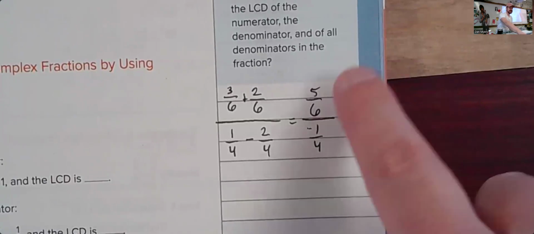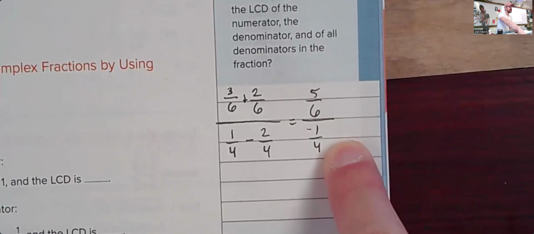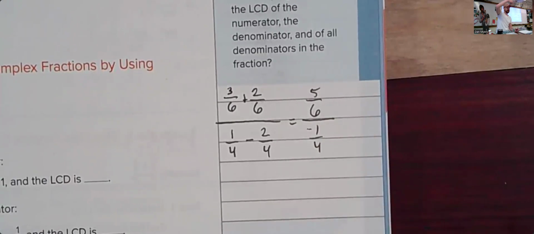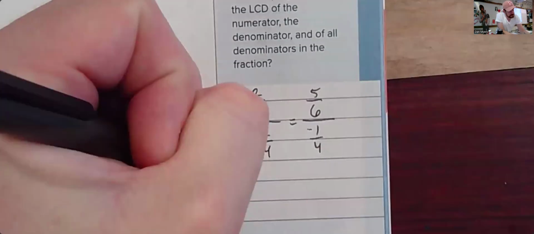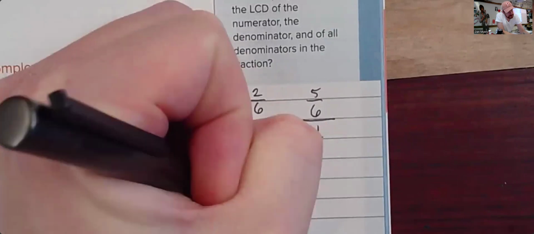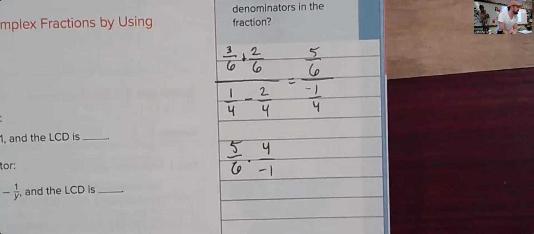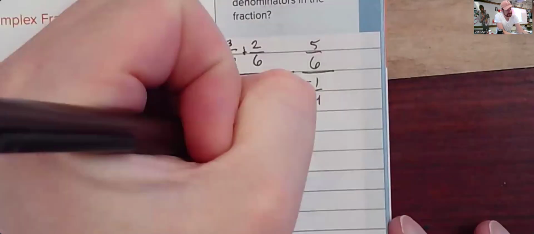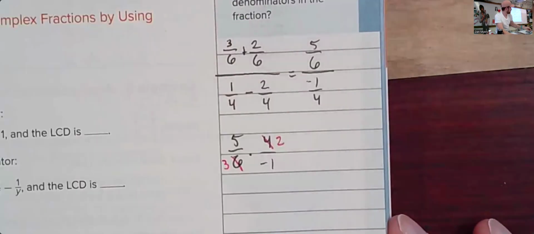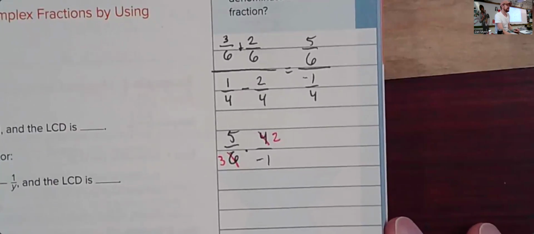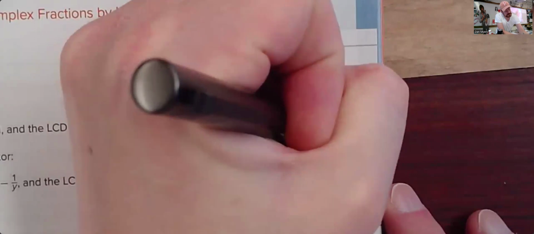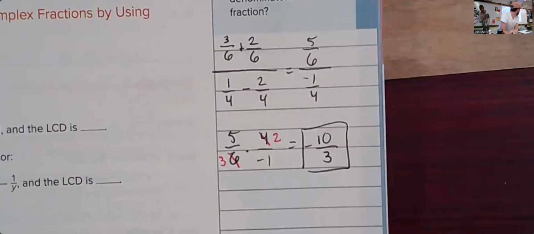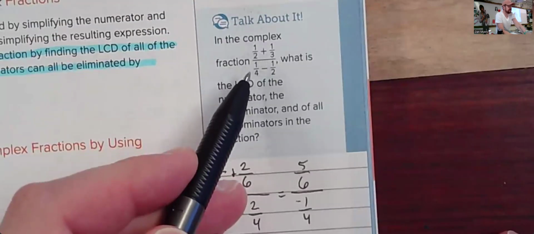What we're going to do now is we're going to take 5/6 and divide by -1/4, which would be 5/6 times reciprocal 4 over -1. So this is going to be 5/6 times 4 over -1. And then we can just multiply straight across the numerator and denominator and simplify, or we can use our cross canceling before we do the multiplication, which is my personal preference. So these are each divisible by 2. So the answer is going to be -10/3. So that's the answer to this complex fraction, or simplified version of this complex fraction, -10/3.